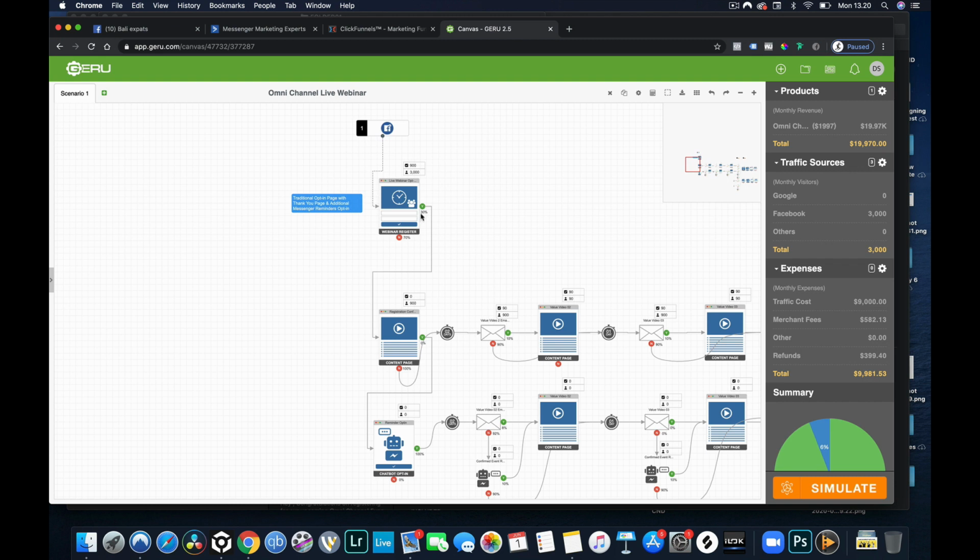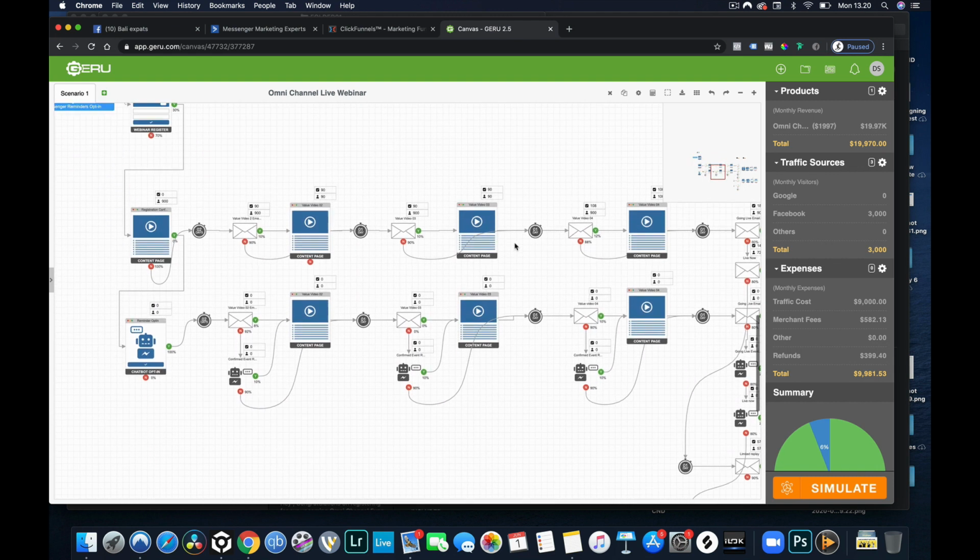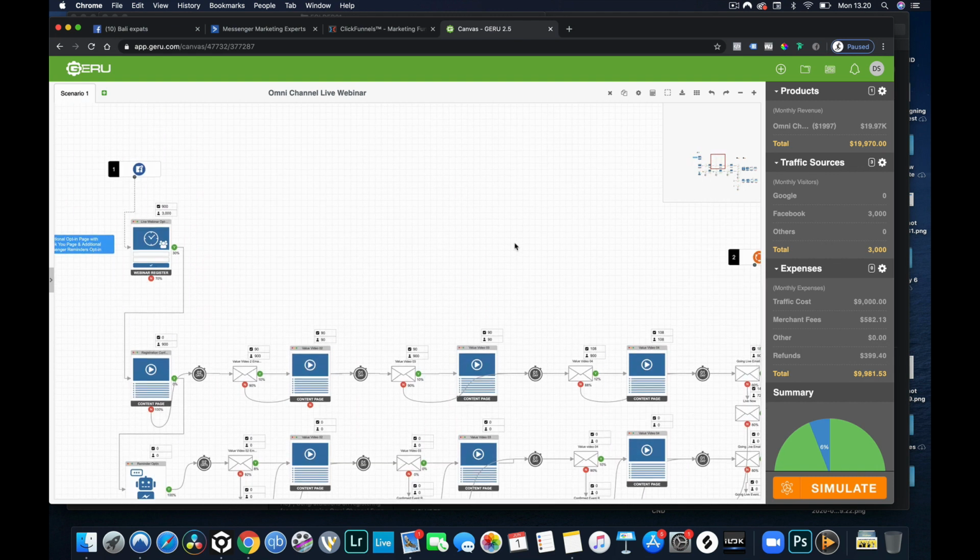If I can get this up to 40%, my profit is going to be even better. That's when optimization comes in. What we're looking at here is your minimum viable funnel. Can I make this funnel work?